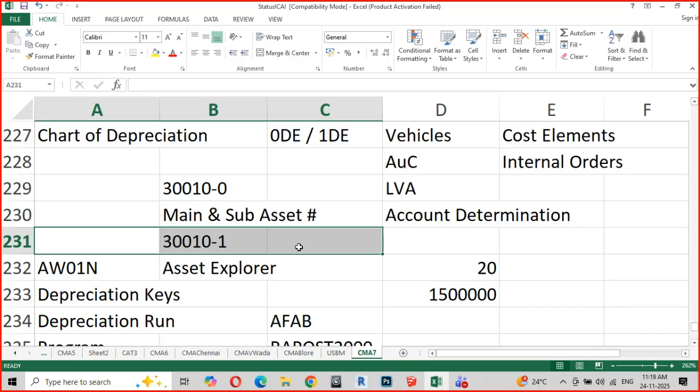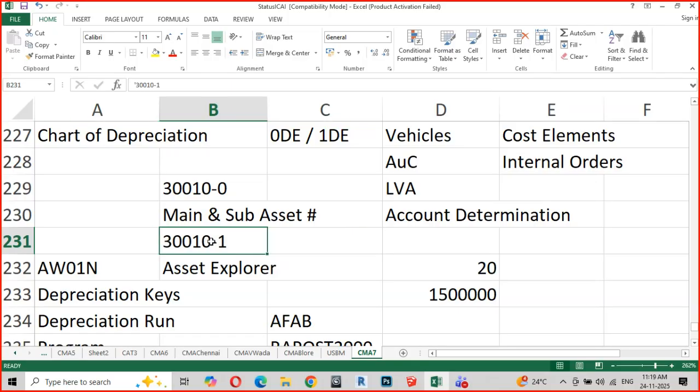So your main asset number absolutely will not change. This is your main asset number, but your sub asset number is based on the number of assets you are procuring in one specific transaction. So suppose you purchase, say, 20.